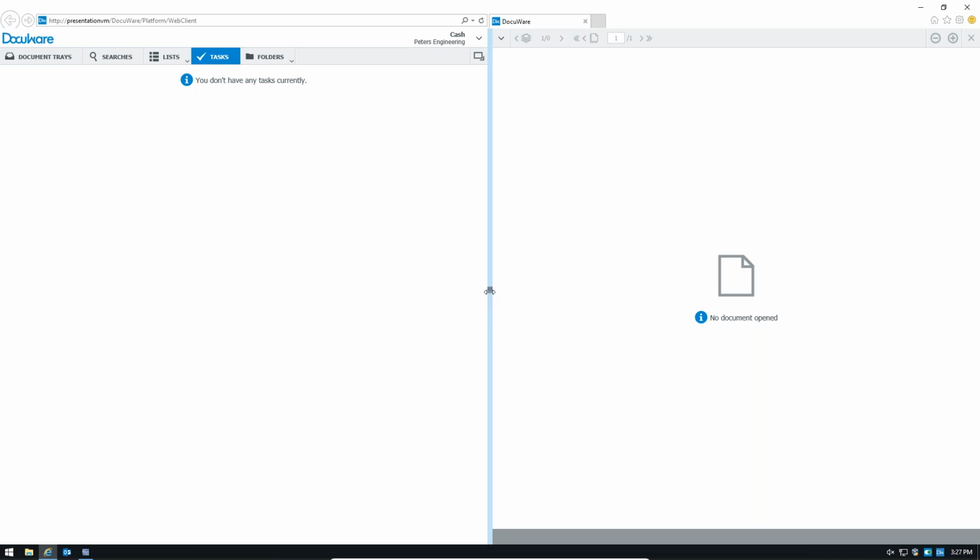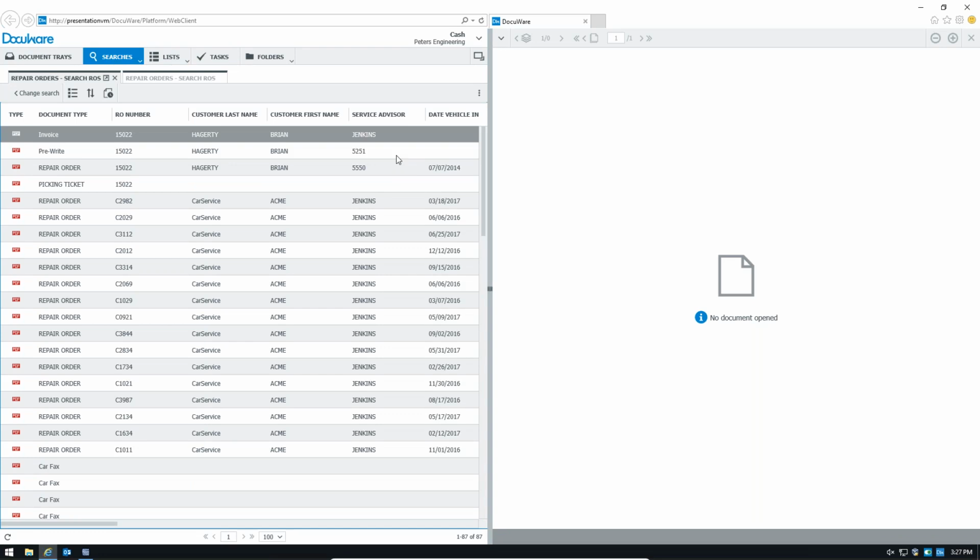So I guess the bottom line is, now that we've gone through this process, let's think about a lot of the mouse clicks that we've seen so far. We looked at a sales rep who was able to look at his open items, his open deals, and make sure that he had all the documents he needed for a specific transaction, and identify the things he didn't. He got emailed to tell him that there was a prospective customer with a profitable equity vehicle. The service department, from the service advisor to the dispatcher to the technician to the service advisor and back to the financial people, the documents take on this life that rotates them from position to position until the conclusion of the transaction. So all of this is made possible by the Docuware workflow system.